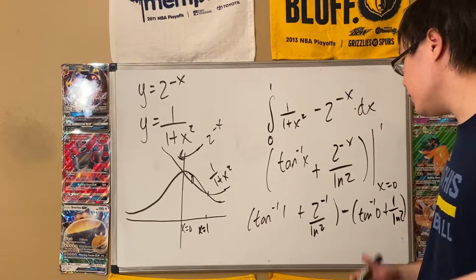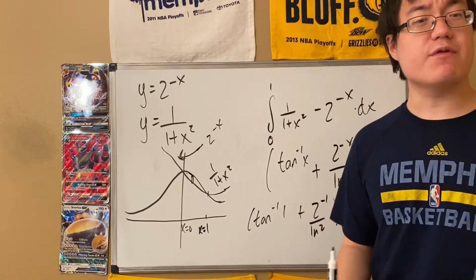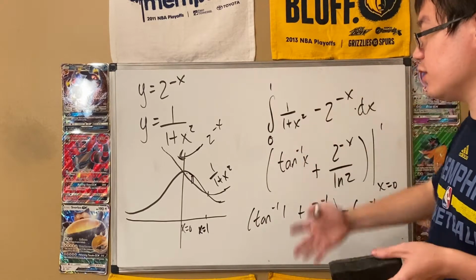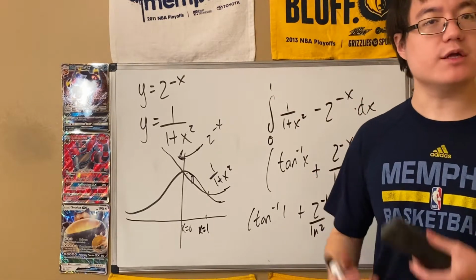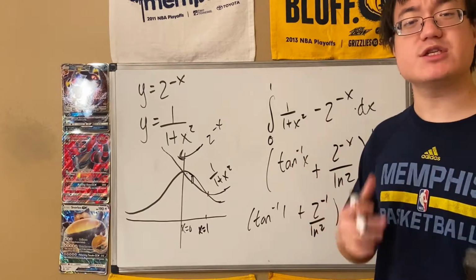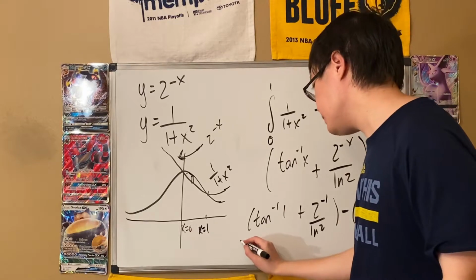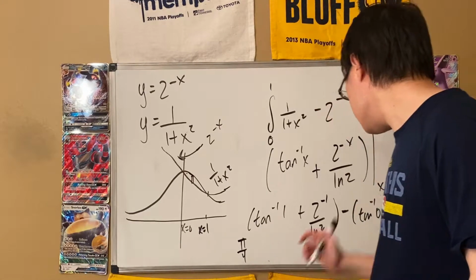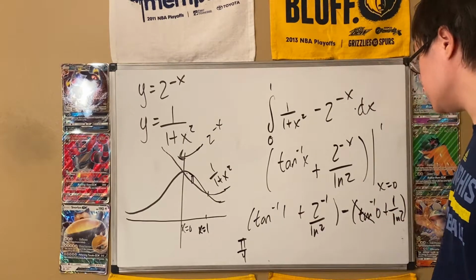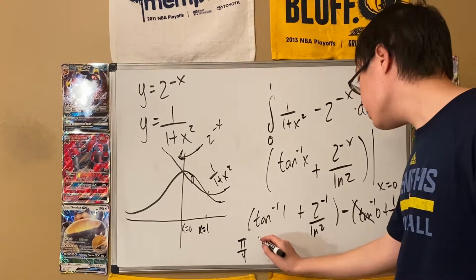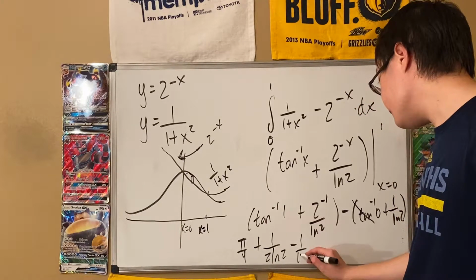So it looks like my final answer, again, I don't really care about it too much, is going to be inverse tan of 1. That's pi over 4. Again, a nice little question that reviews both integrals and unit circle stuff. Inverse tan of 1 is pi over 4 because tangent of pi over 4 is 1, because on that unit circle, the legs are the same. Then inverse tan of 0 is 0 based off the unit circle because tangent of 0 is 0. So finally, it looks like we have plus 1 over 2 ln of 2 minus 1 over ln of 2.